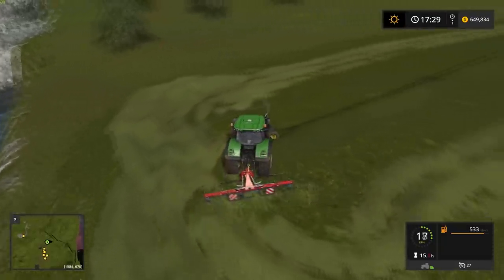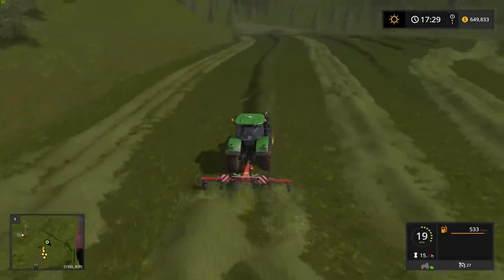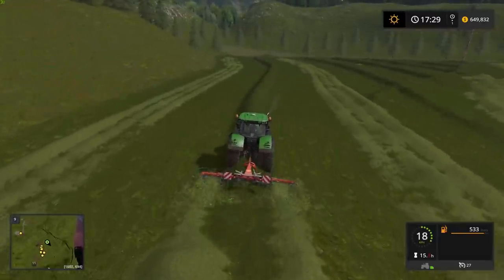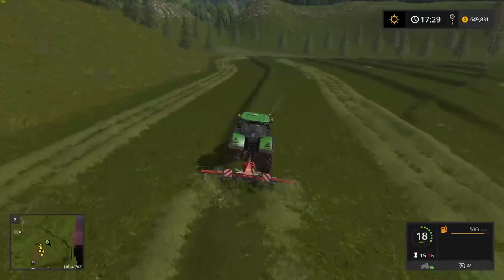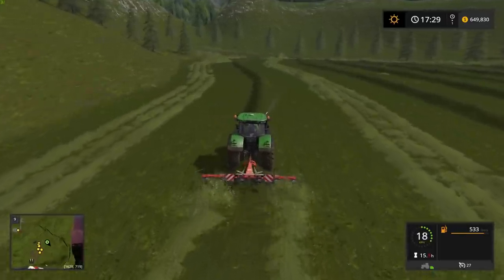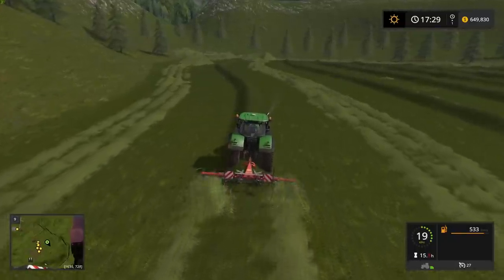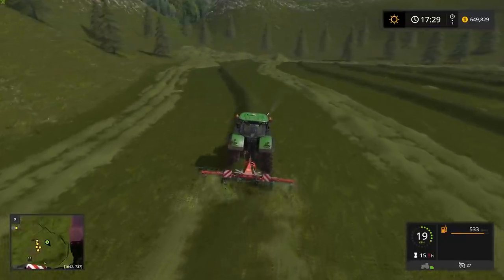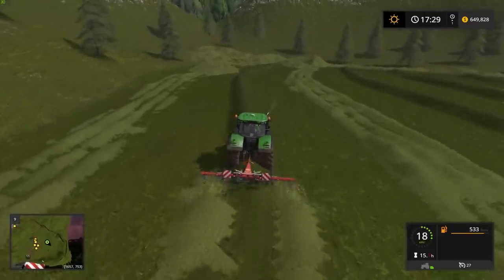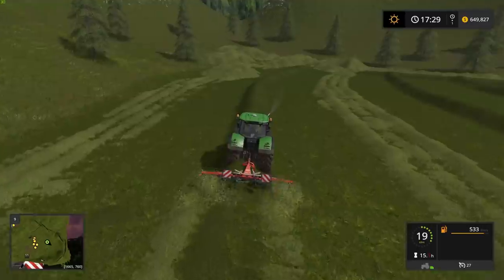Alright, I think all that's good. Let's see what happens at this end here. See if we get a big mound. Monster mound of hay. Very nice rows to start with, though, I must say. Very neat. That mower does a real nice job.